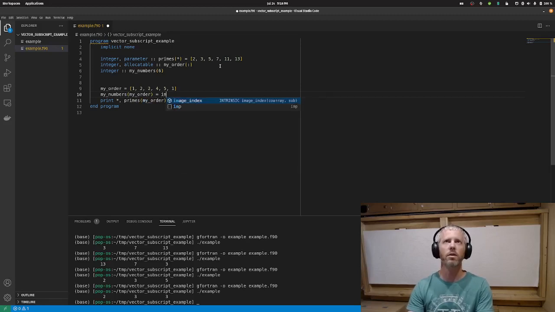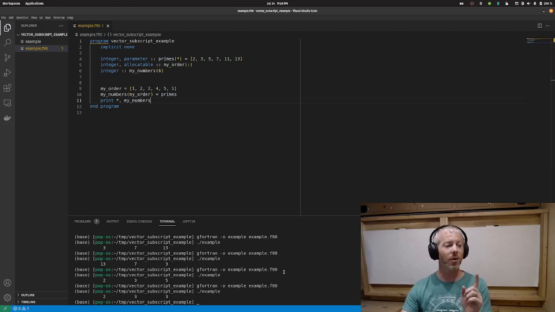equal primes, and print my numbers. Now, at this point, it's not quite standards conforming because I actually haven't assigned to all the elements in this array.